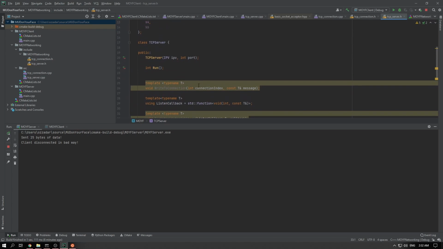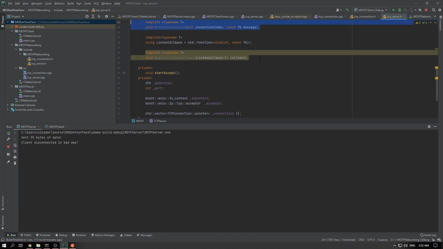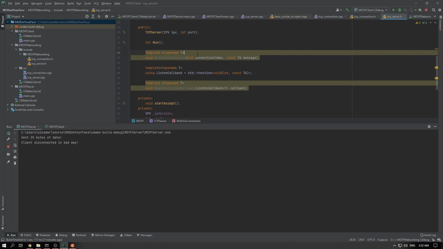We're going to have an interface where we're going to be able to register listeners for each individual type, so that when a message of that type is received on a connection, it would send it back to the main application, where it could then be handled and any responses given.